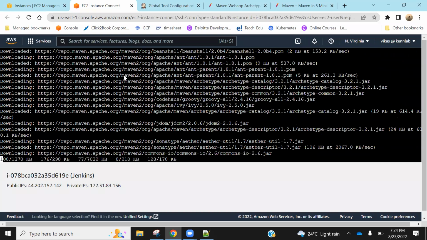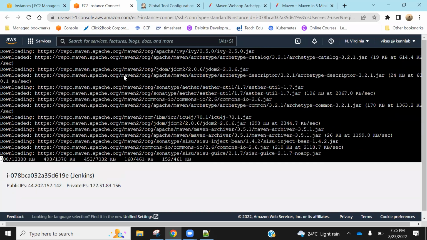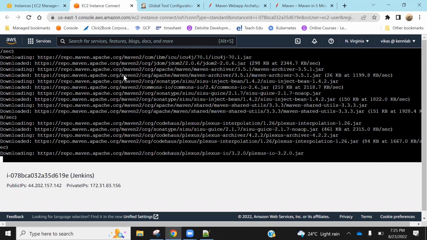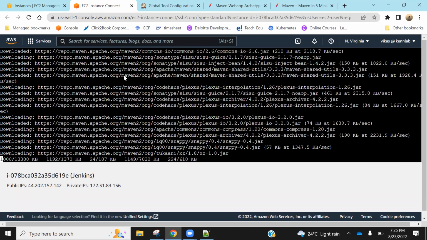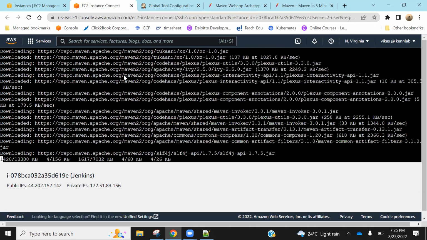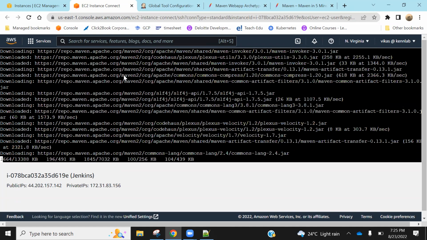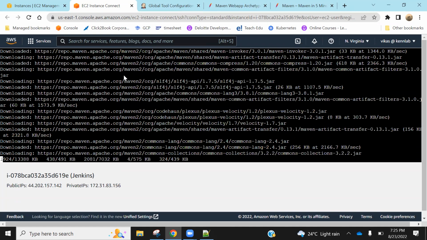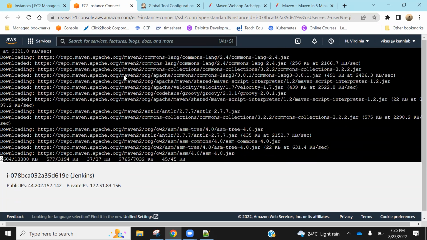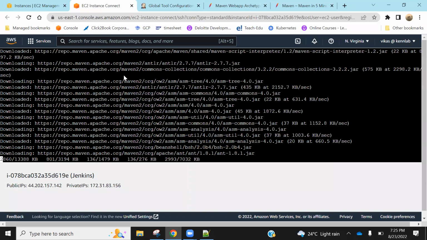I will create the code, push the code to GitHub, and from GitHub give the code to Jenkins. From Jenkins, I will run Maven. Maven will compile the code and create the artifact for me. And then finally, I will push that using Ansible. I'll do everything here, all step by step.